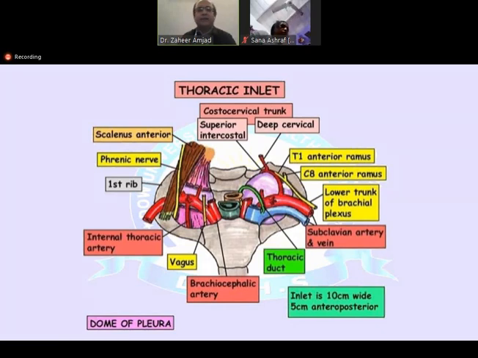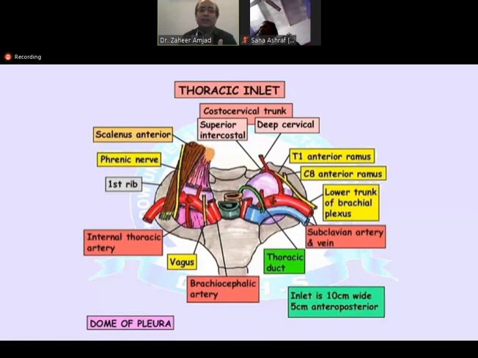On the left side, the two arteries arise separately from the arch of the aorta, and then they leave the thoracic inlet and go towards the arms and towards the neck. And you can also see the green-colored thoracic duct, and then it enters the systemic circulation, like at the junction of subclavian vein and the internal jugular vein.